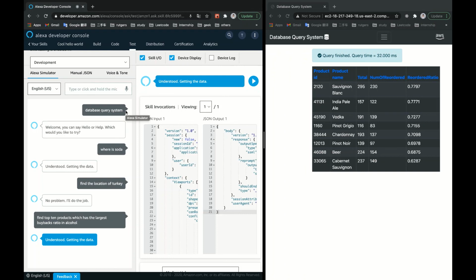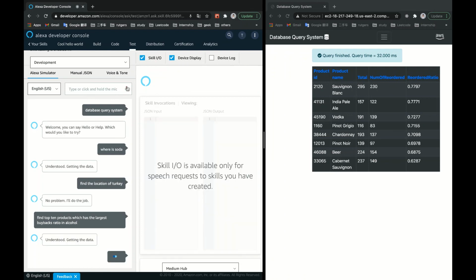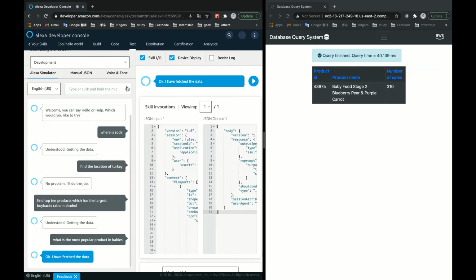And if we want to buy something for babies and want to know what the most popular product in babies is, then we can directly say what is the most popular product in babies. Okay.